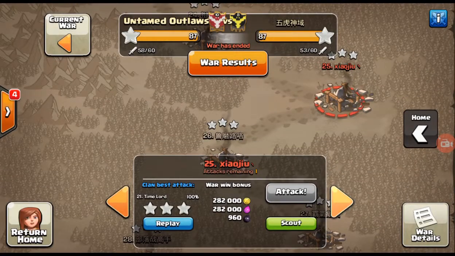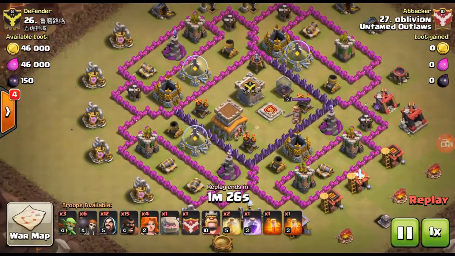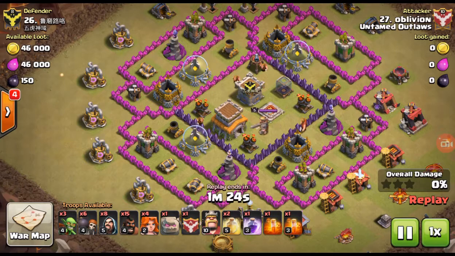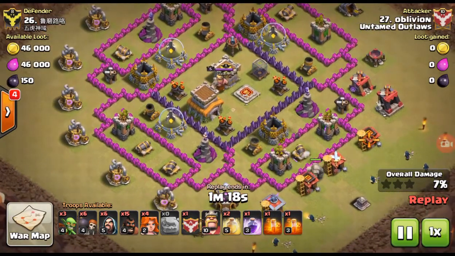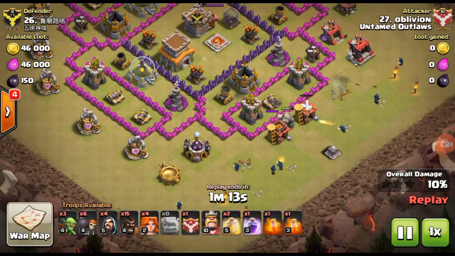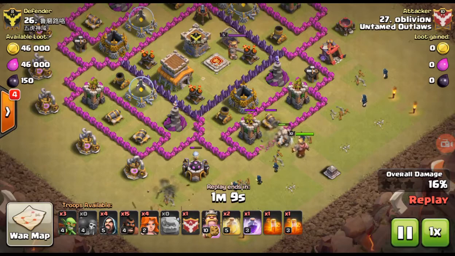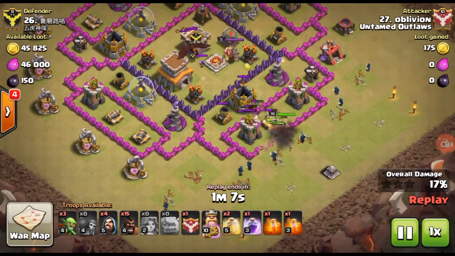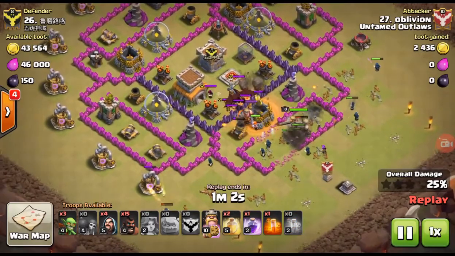Alright, so see, there's Time Lord's other 3-star. So next one, this is Oblivion. He's a newer member for us, also with govaho. He's got, I think he did 15 hogs and then 7 Valkyries. And he does a 1 golem attack. Couldn't draw the CC out, so he did the same thing.